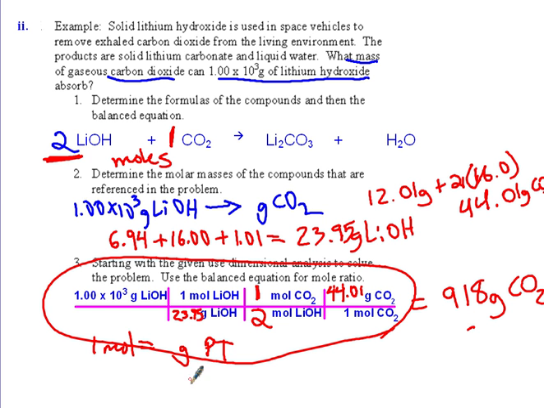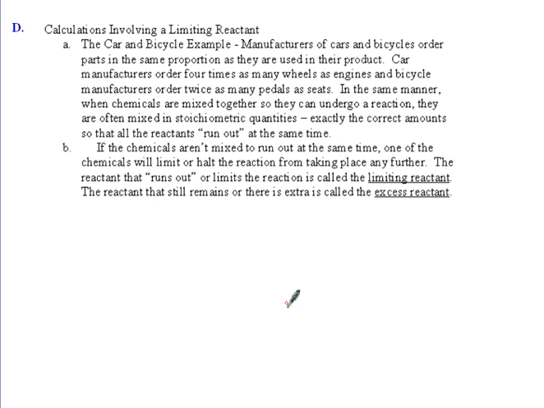We're going to move on to the concepts of limiting and excess reactant. It's very rare to have exact amounts of your reactants. Usually, one of the reactants is going to be all used up. And without a reactant, the reaction will stop. And we say that the reactant that's all used up is limiting the reaction, while the other reactant or reactants that aren't being used up are in excess. There is some remaining.